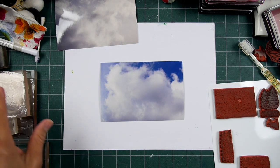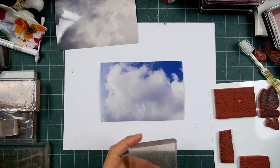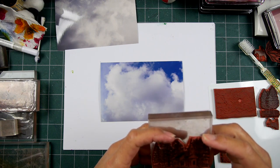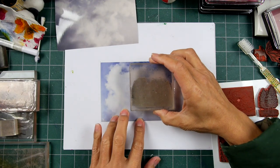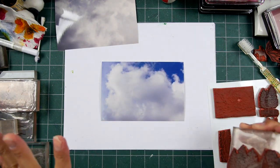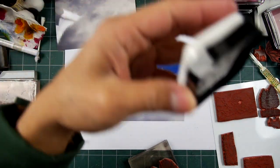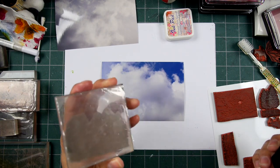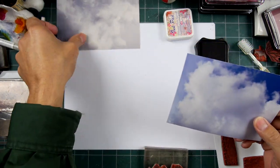I just upload them online, and I go in there and pick them up. A lot of times they're ready on the same day, as long as it's not the holiday season. Okay, so I'm using this nature set number 10 again here just because I have it out, and if I'm going to be doing a bunch of things with it, I just as soon do it right now for my video formatting and whatnot. But I thought I would try that out, and I've chosen a couple different ones here.